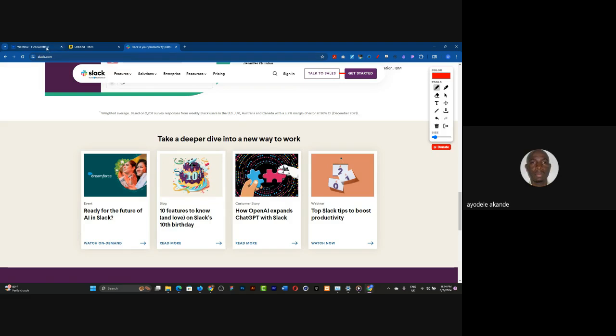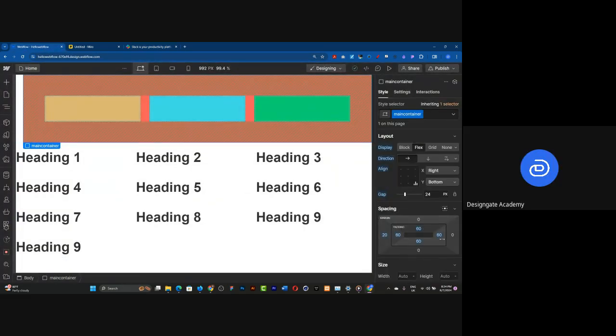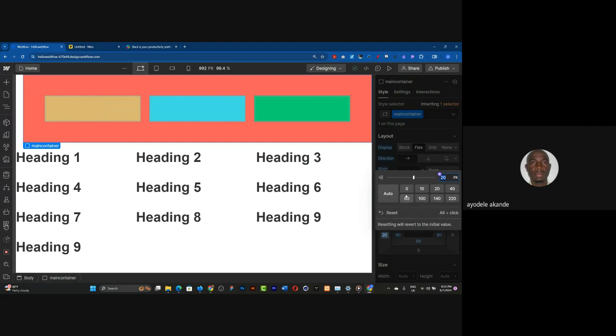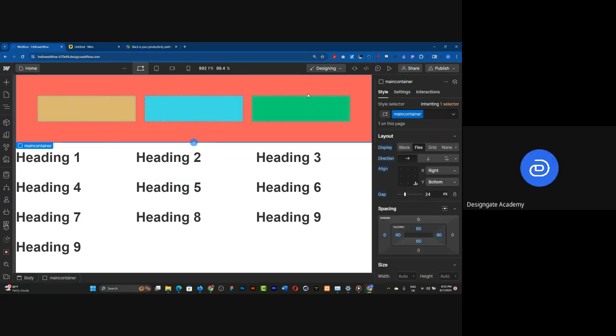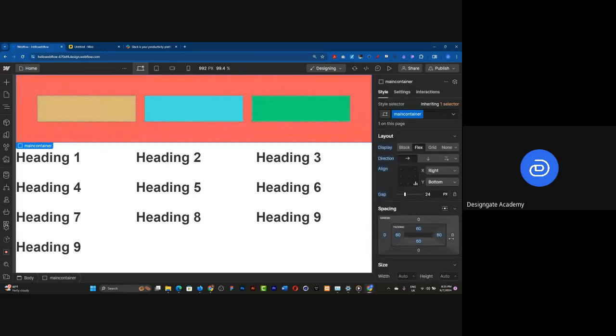So you have margin and you have padding. Margin is outside the box. Padding is within. So we set it back to 0. But if you want to center the container, make sure you choose auto here and also come to this margin side and choose auto. That will automatically center the elements.